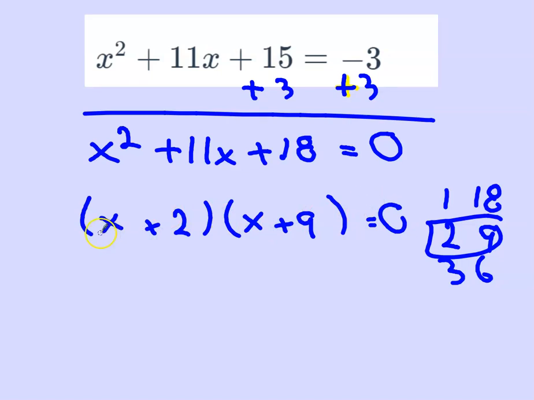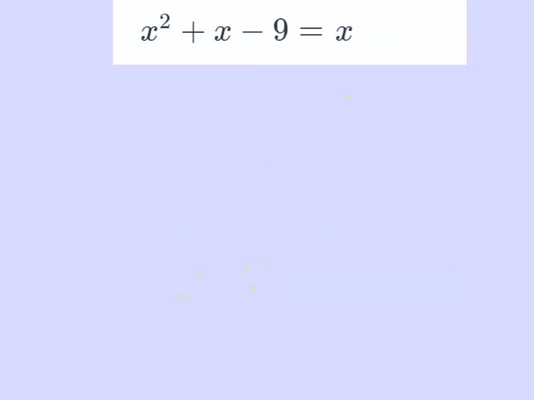So now, how do you make this thing equal to 0? Make sure x is negative 2. How do you make this thing equal to 0? Make sure x is negative 9. So x is negative 2 and negative 9. By the way, when you're working with these things in Delta Math, you'll get these two answers. If you type in negative 2 and then a comma, it creates a new box for you to type the negative 9 in. Okay, so let's keep going here.